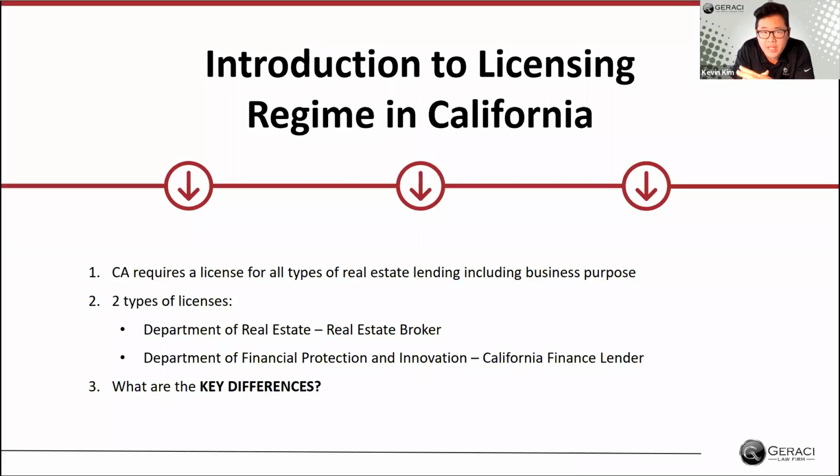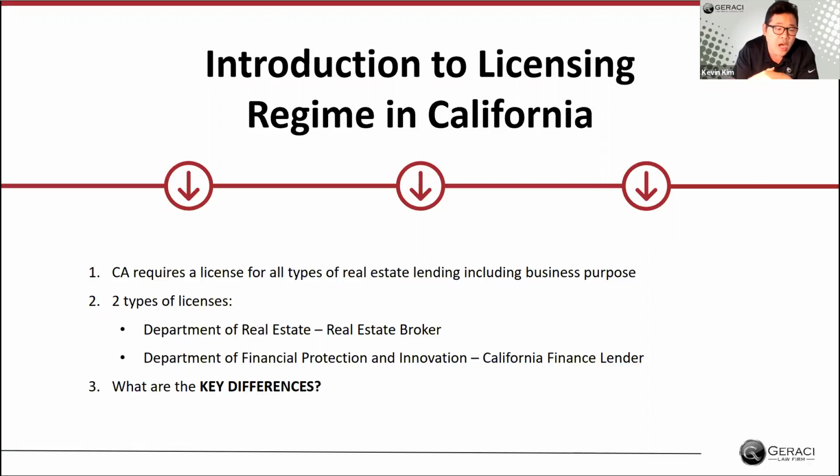Now, as it pertains to real estate and our industry, there are two primary government agencies that regulate the licensing here in California. You've got your DFPI, Department of Financial Protection and Innovation, formerly known as the Department of Business Oversight, and the Department of Real Estate. And so these are two different divisions, right? And when it comes to our clients making business purpose loans secured by residential real estate, both licenses do apply. Both government agencies do govern depending on the licensing regime that you choose.